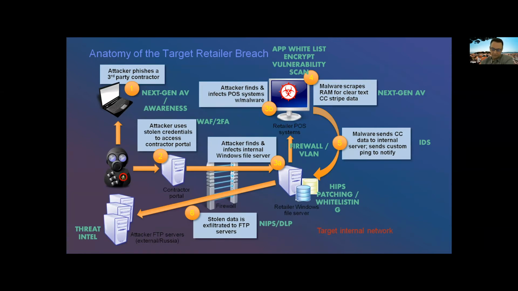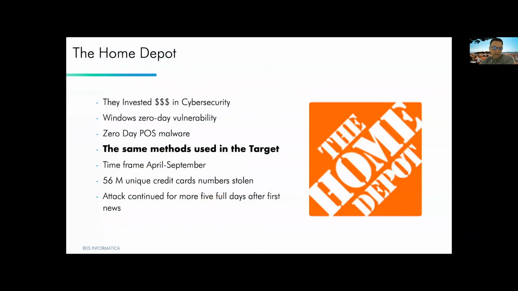And as a result, you saw the result. A few people got fired, brands were tarnished. The same thing happened with Home Depot, almost exactly the same thing, same methods. Tons of credit cards were stolen from these folks, and these credit cards are then sold on the dark web, and people will buy them and try to use your own credit cards against you, buy things with them and do fraud. It just creates a big headache for everybody.